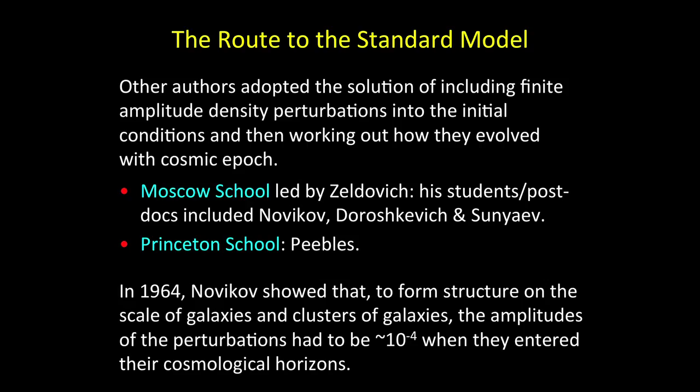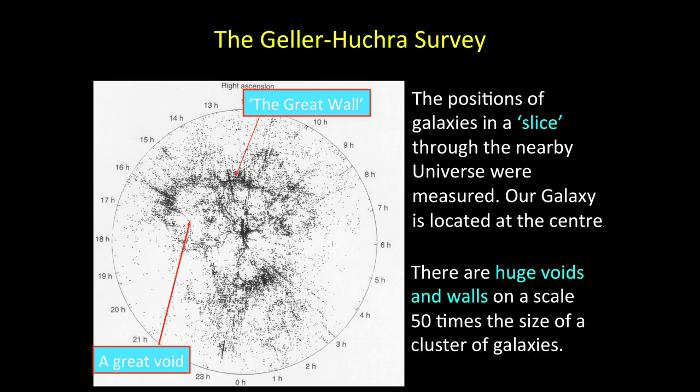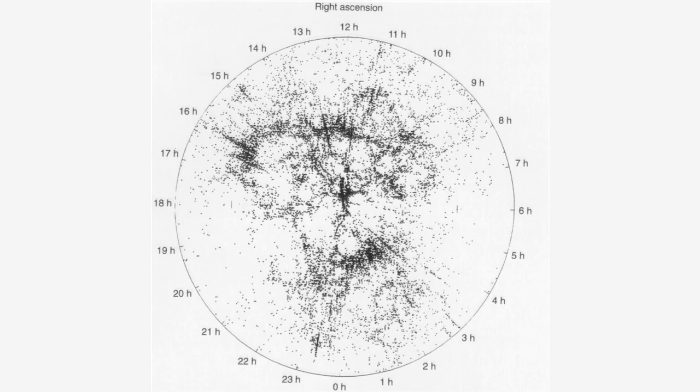Now, these are not infinitesimal perturbations. You've got to have a physical mechanism for putting in large perturbations at the beginning. Now, what then do you have to explain? Well, I'll show you some pictures of the very large-scale structure of galaxies. That's where the matter has actually ended up in the universe once the galaxies are formed. So this is a schematic diagram showing what Margaret Geller and John Huchra did. They measured the distances of all the galaxies in this sort of cone-shaped region and discovered this picture.